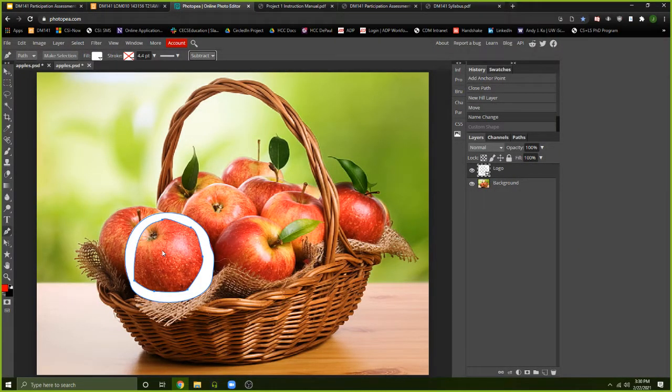So again, mine looks a bit worse, but it's the same kind of concept where I had a solid white color and I was able to cut out from it so that I'm able to maybe mess around or add in my own logo there.